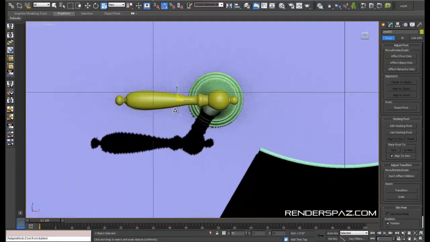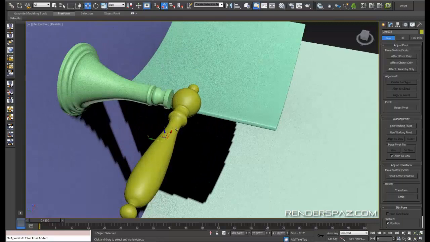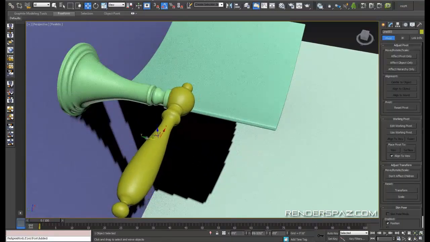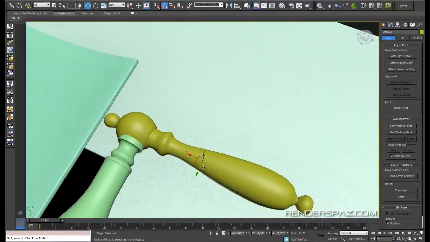So what I want to do here is get it very close to the end of the base, and I'm just going to push this right into it. I just want to match it up, like these would be welded together.